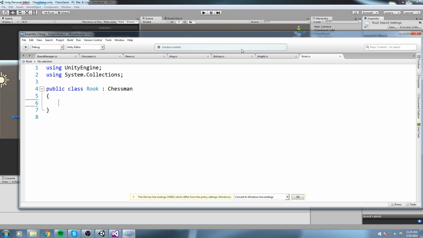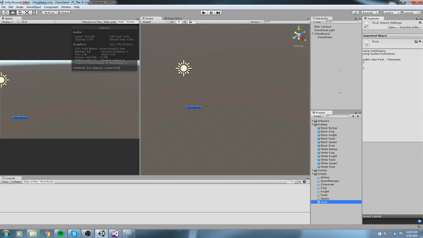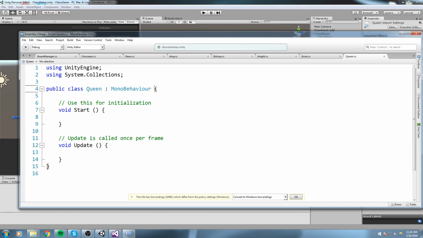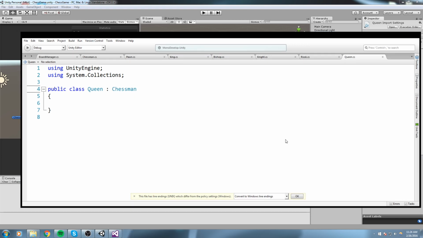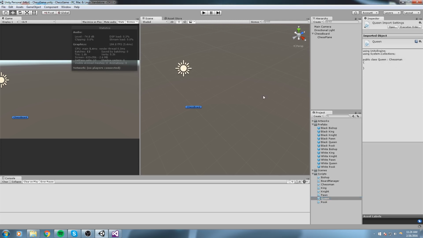In the base class, we're going to have stuff such as moving the piece over to a certain position. We're also going to have another function that checks whether a move is available, and every single one of those pieces is going to have its own override. Not everybody is allowed to do the exact same move, and we're going to be able to define that in their own little function. So I'm pretty much done creating all those new scripts.